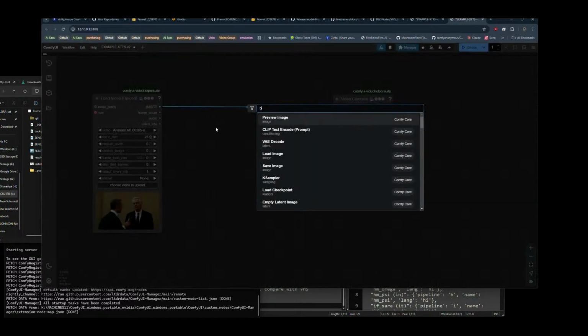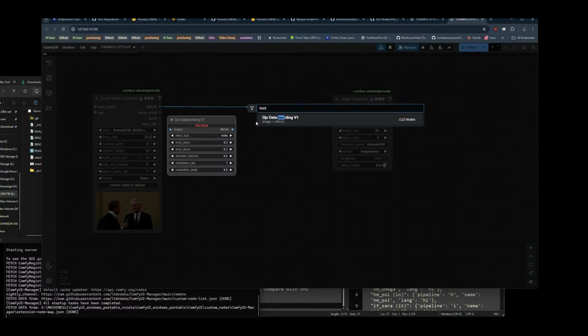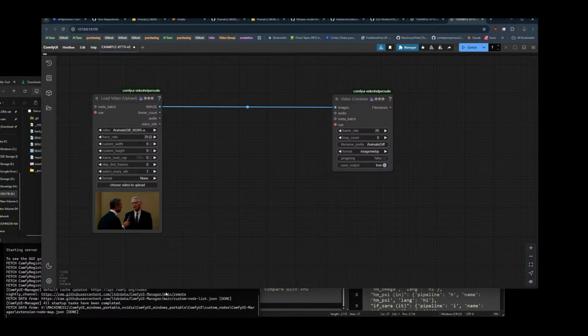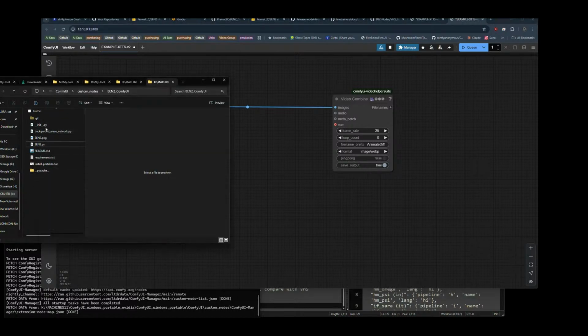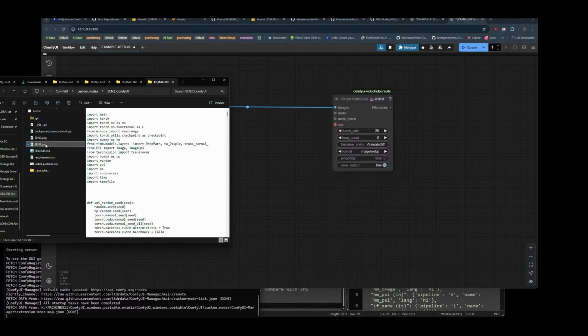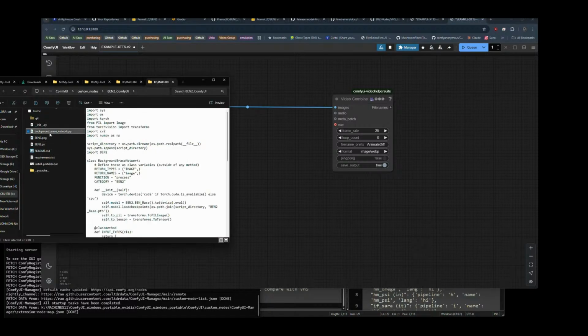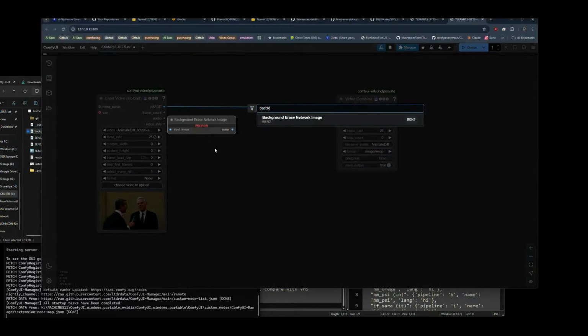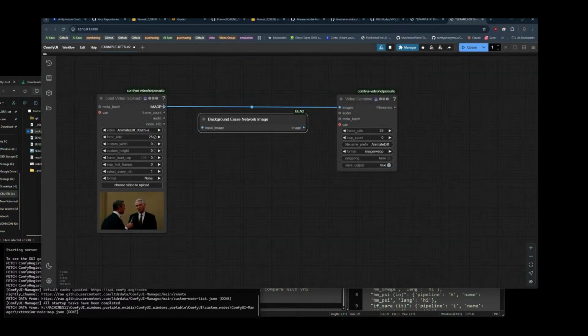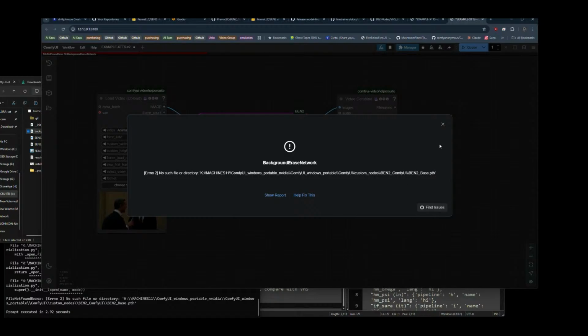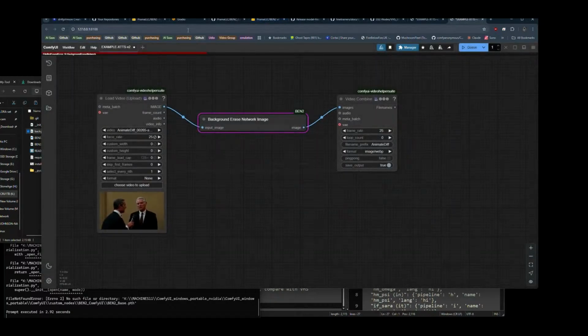Yes, it's gone. No Ben 2. Maybe it's under MBG. Oh, come on now. Don't tell me it doesn't actually work. So we've got... No, not me. Oh, wait, that isn't me. That is someone else's. So background removal network. All right, there it is, background removal network, okay? So let's see how it does. Let's put that to the test. Oh yeah, we forgot to download the model. That does help.